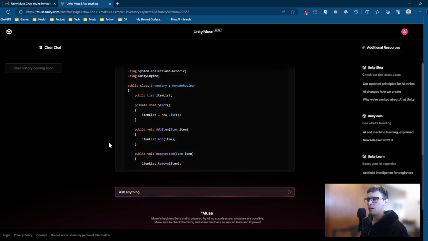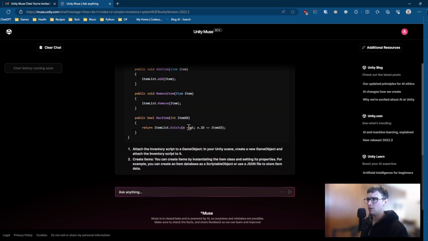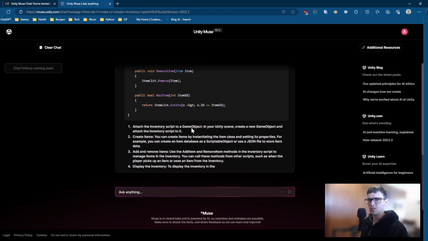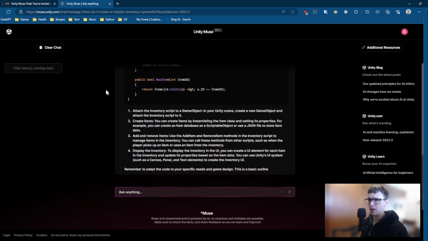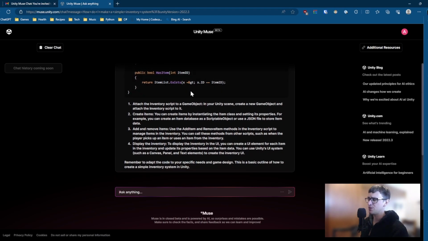So the other things to call out now that I'm in this, the user interface has changed slightly once I've entered in my question, and I've now got some more controls and options on the side here. The first one to call out is clear chat. If I click that, it will just clear this chat. I'm not going to get rid of that just yet because we want to have a look at the response. Chat history, as you can see, is coming soon. That's a feature that's in things like Bing Chat and in ChatGPT. Obviously something they're going to implement themselves.